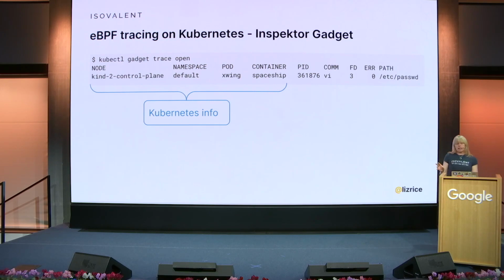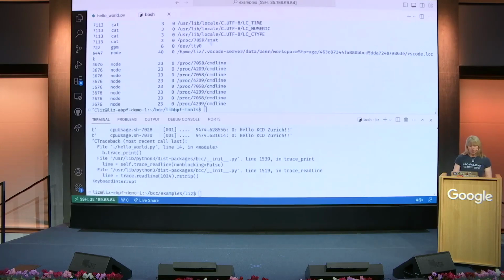One of the things we need, though, in a Kubernetes environment is contextual information about Kubernetes. So when I showed you OpenSnoop, in fact, let's go back to it, we can see things like process IDs and executable names. We're probably seeing things like exit codes here. We're seeing the name of the file being opened. But this wouldn't give us Kubernetes information. In a Kubernetes environment, we want to see things like what node it was running on, what pod, what namespace.